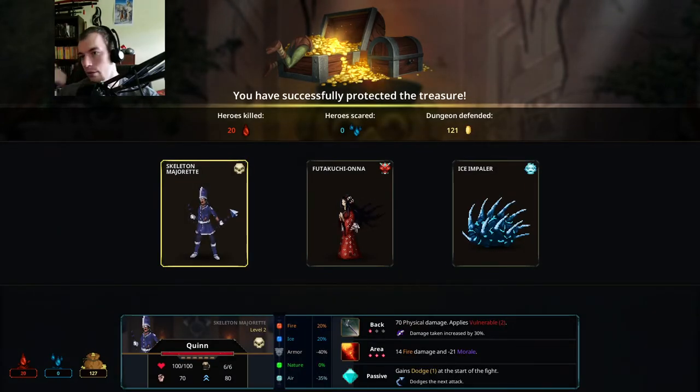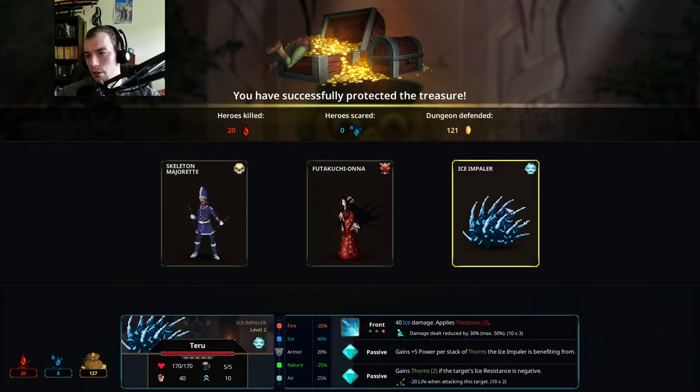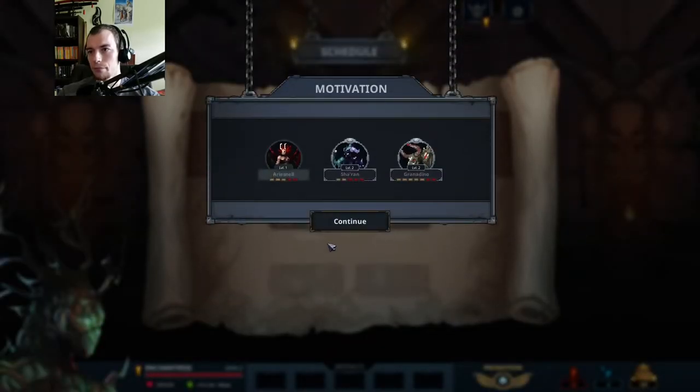Major Rhett, who I actually like quite a bit. The dodge is strong, the AoE morale can be useful, and then that physical attack's actually quite good. The ghost is also pretty good, guaranteed critical is really sweet. And then we got this guy. Don't have my other ice dudes at the moment, so I don't know about the ice impaler. I think I'll go for her. Alright.